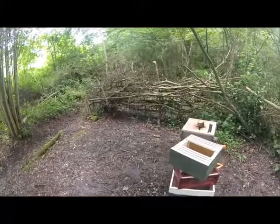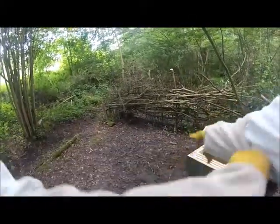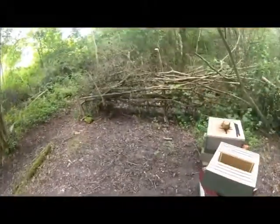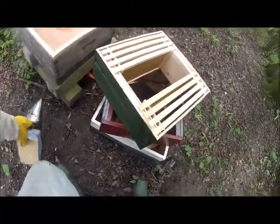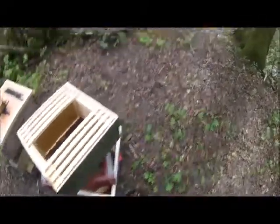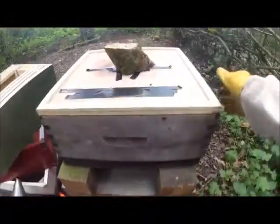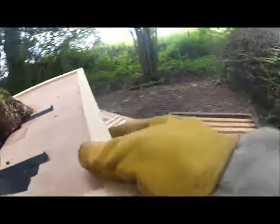Okay, so we tried using a commercial super as a rose hive, and they've actually started building in between the supers. So we're going to try and swap them over. Might mean damaging a bit of comb, but I'd rather do it now while they're still only small.